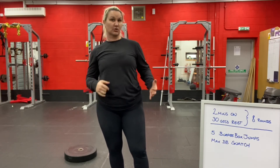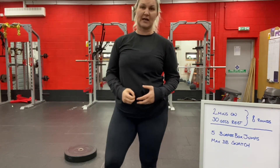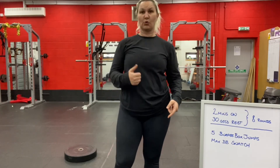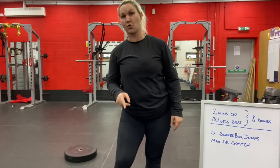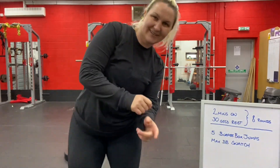If you've got the option, you could make your dumbbell snatches a bit heavier — that'll slow you down a little — or just go for it and rack up a lot of reps. Eight rounds of this with only 30 seconds rest between each round, but each round is only two minutes long. It's a go-go-go workout. Enjoy it — have a good Friday!